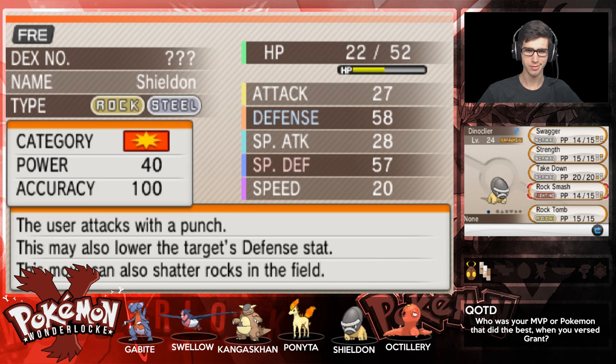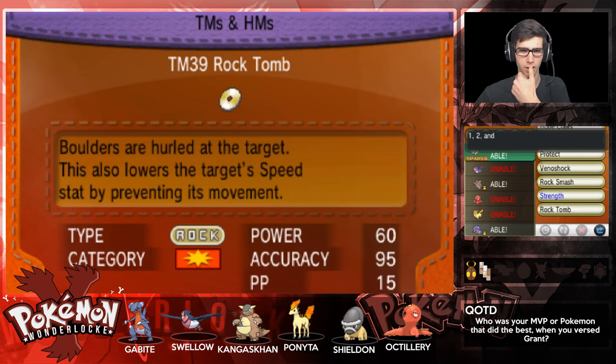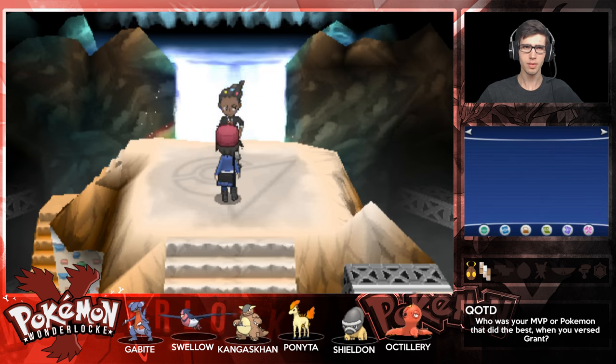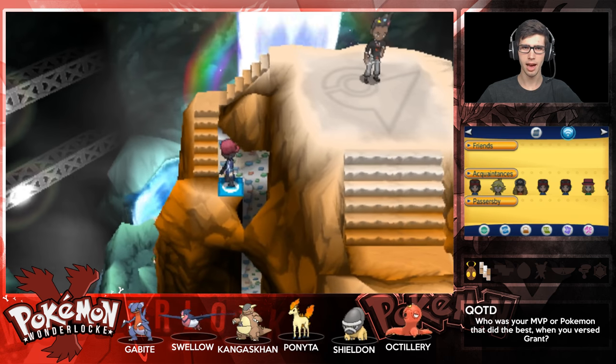But Rock Tomb or Rock Smash? I think Stab will be better, so Rock Tomb over Rock Smash. I like that. I like that. Awesome. So that is awesome. So let's make our way out.